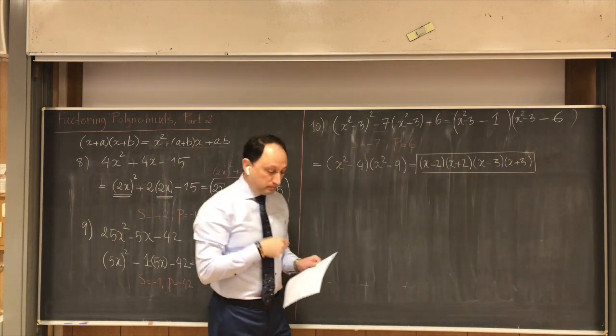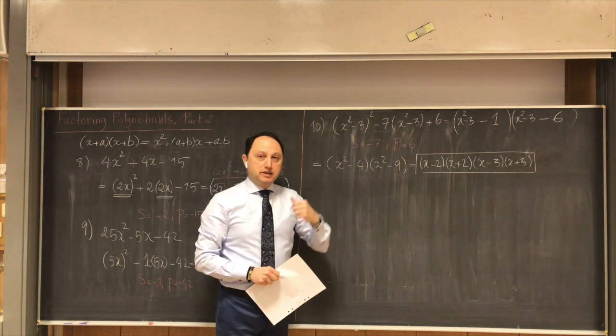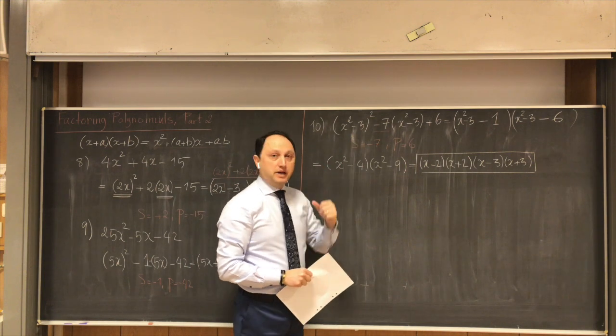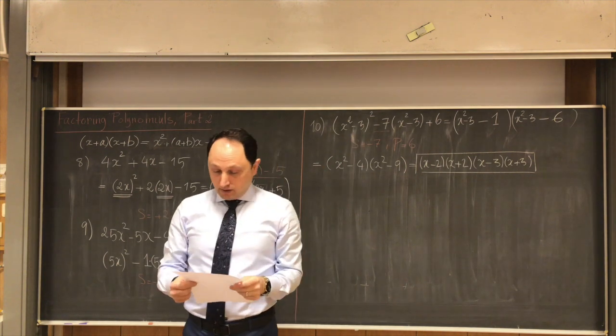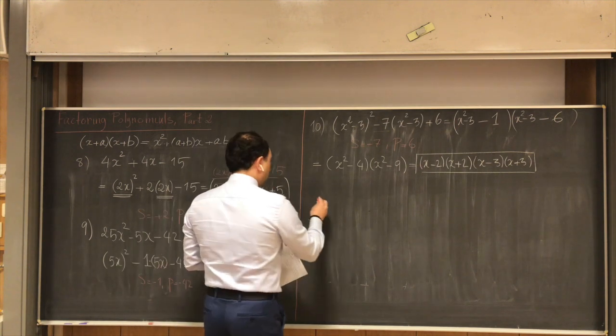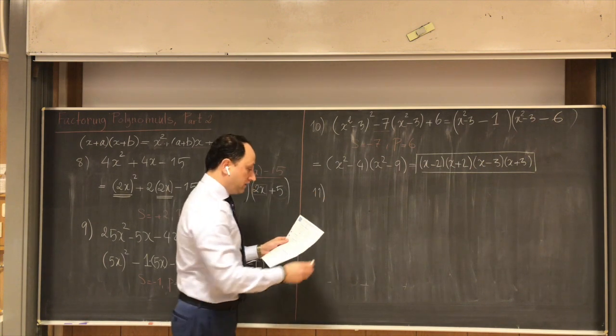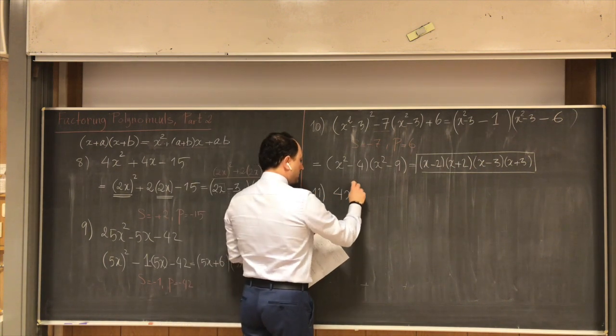Yes? So this example is a good example that you need to broaden your perspective to be able to detect the patterns and use those patterns to simplify. So let me give you one example here and then go to the next part. So number 11, what happens if I want to factorize this?